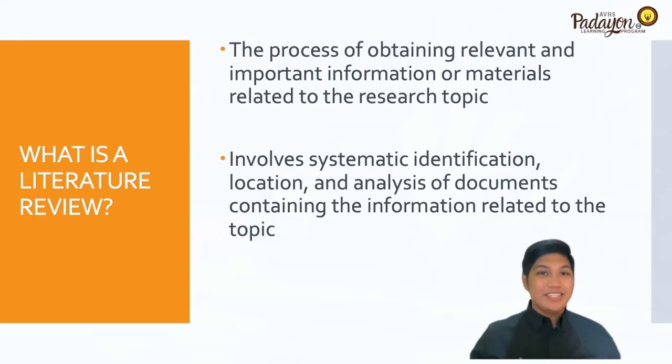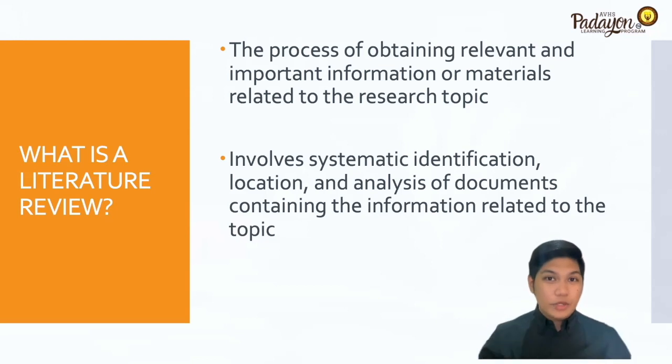Let us begin by discussing the definition of literature review. Literature review is the process of obtaining relevant and important information or materials related to the research topic. It involves systematic identification, location, and analysis of documents containing the information related to the topic. We have to put an emphasis on the words systematic identification, location, and analysis of documents, which we will be learning in the succeeding slides.